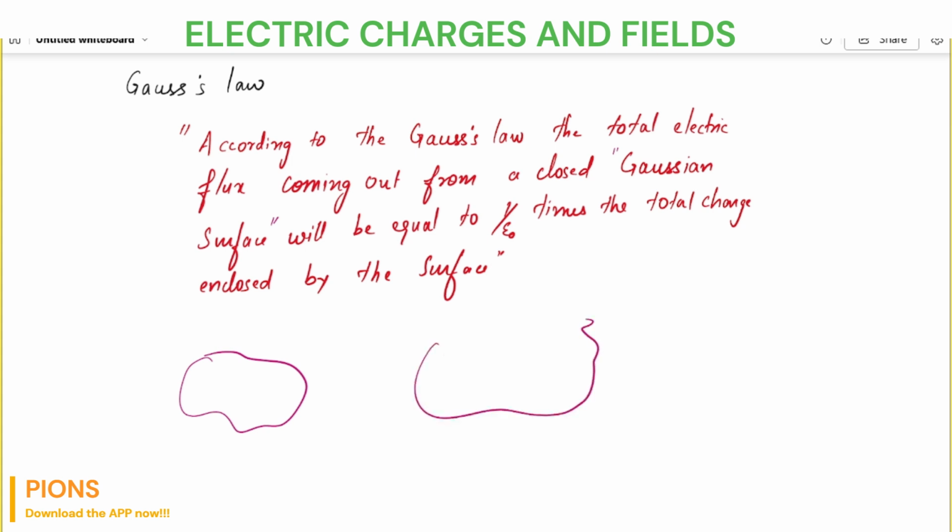No, because it's an open surface, right? So a Gaussian surface should be closed, first thing, and it can be any random surface, but from 12th standard you have only 3 types of Gaussian surface which we will consider.